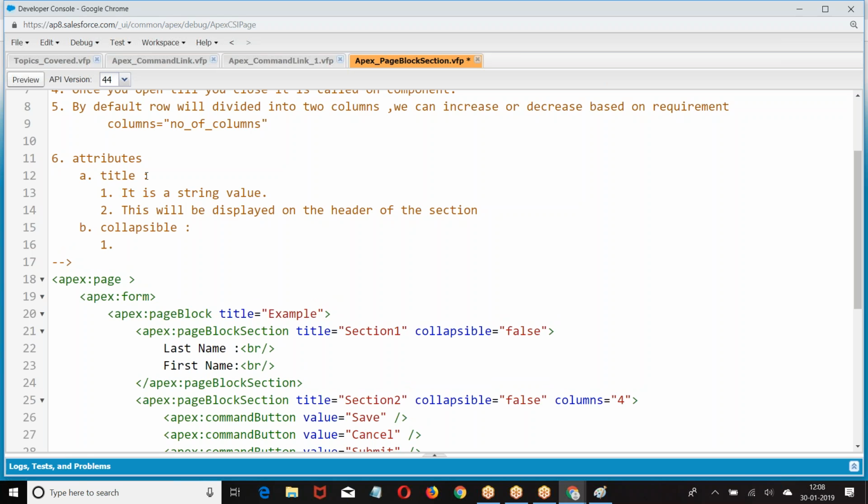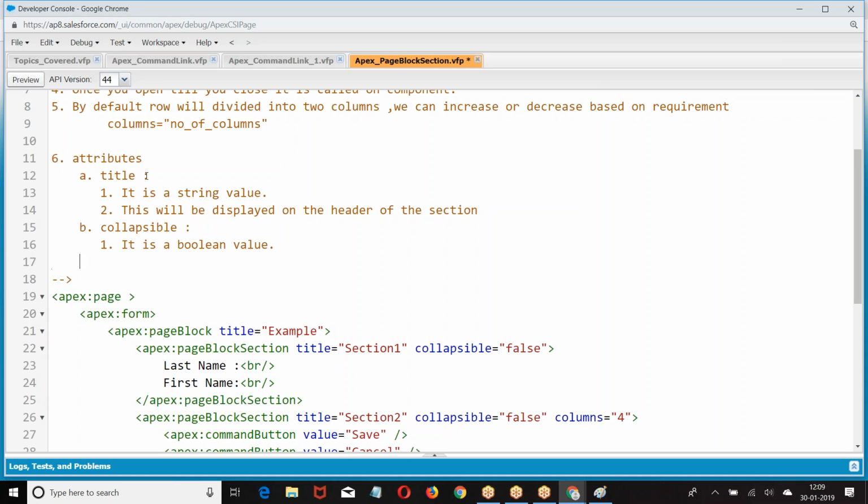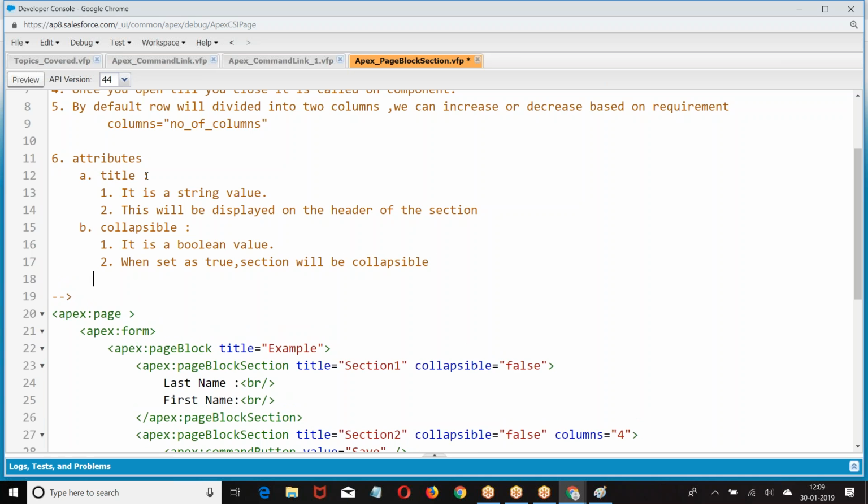Then we have collapsible, default true. It's a Boolean value. When it's set as true, the section will be collapsible.